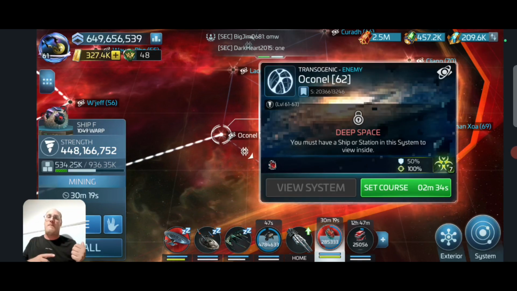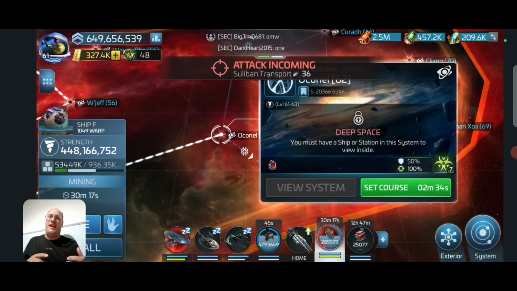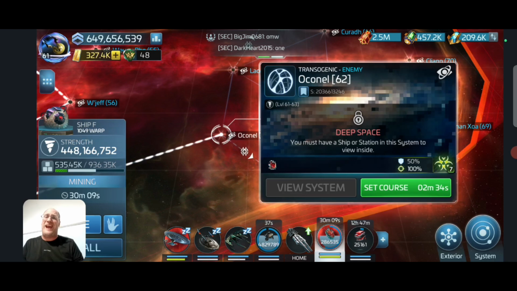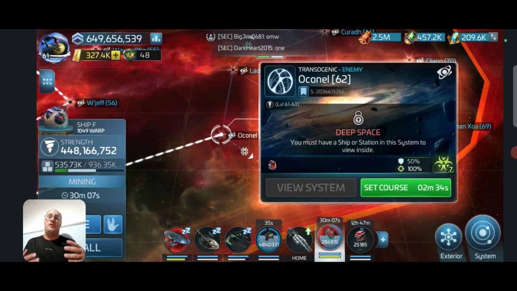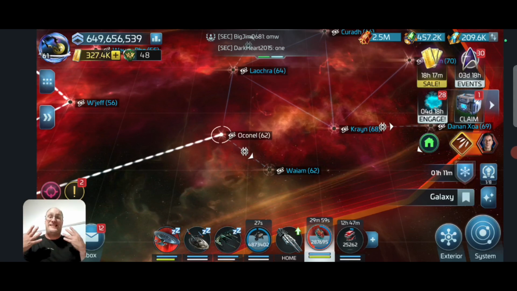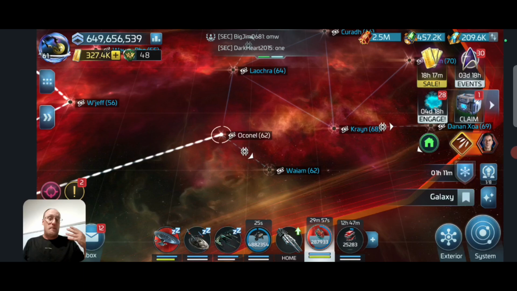Now, I did send out my envoy earlier. It did take a while for it to come through, but yeah, it just goes on how much hull you have. It's a set percentage every 20 seconds that's going to take off your hull. Obviously that depends on how strong your hull is, compared to how much it actually takes off. But like I say, it's a set percentage.